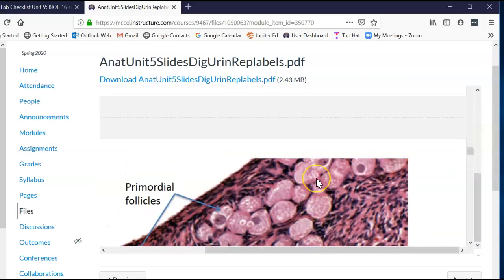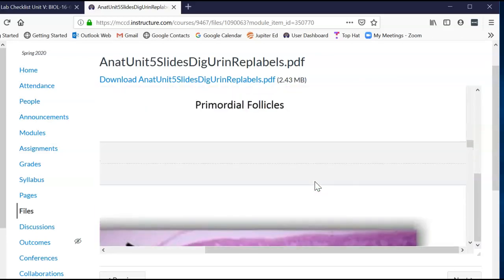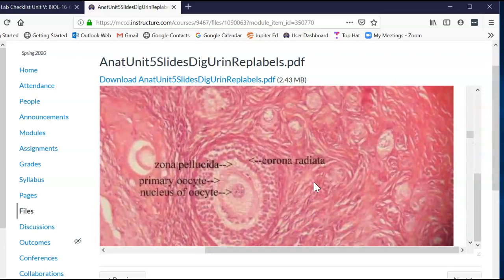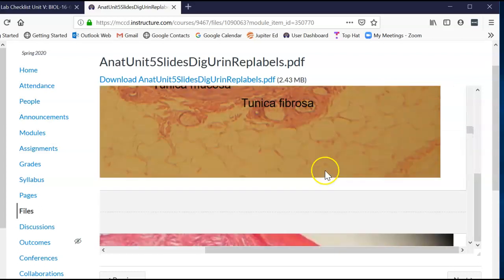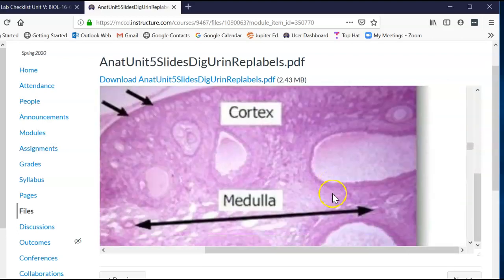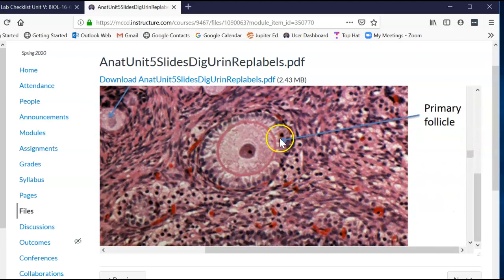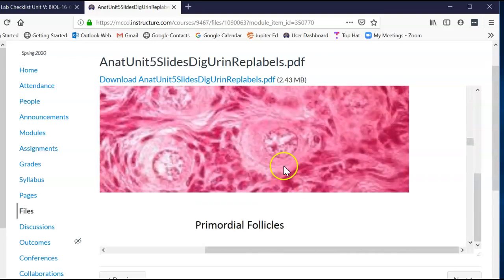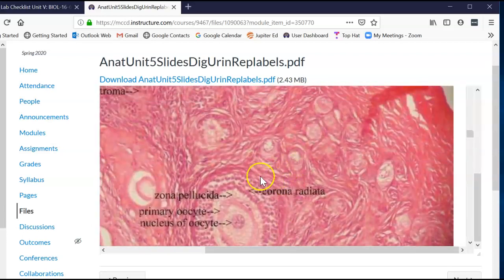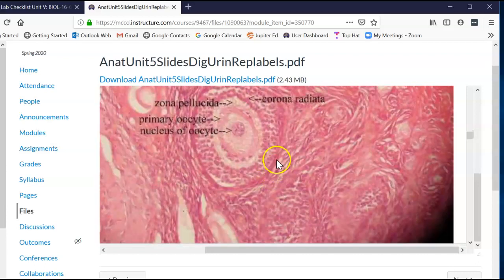Once the follicle starts to develop, it produces what is known as a primary follicle. Let's see if I can get back to this one here. Yeah, this would be the primary follicle. And if we go back a slide here, we see that we've added some layers. It's become thicker, and it has now become what is called a secondary follicle. A secondary follicle has another layer on it.